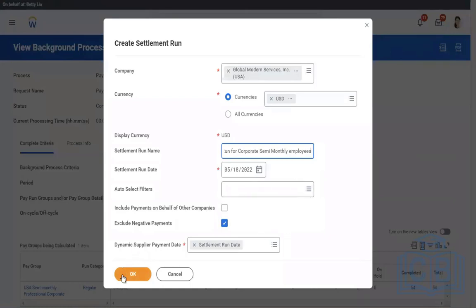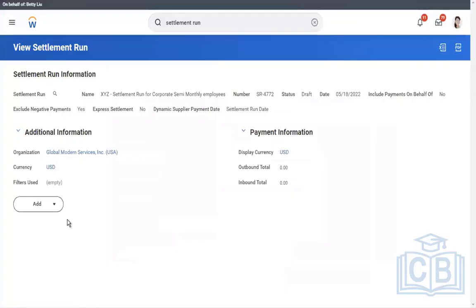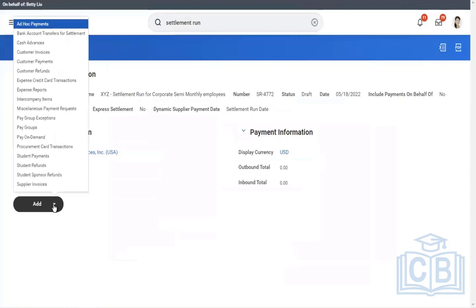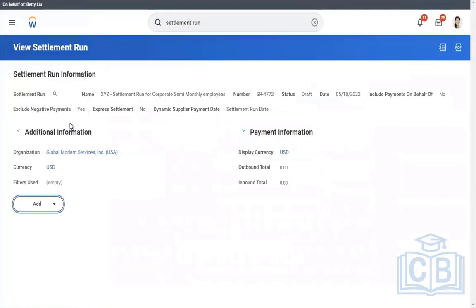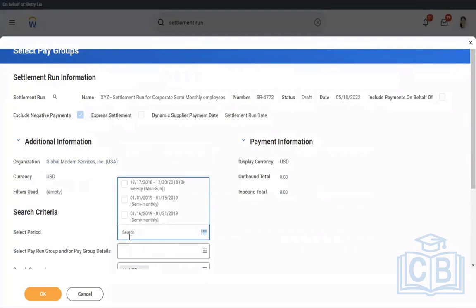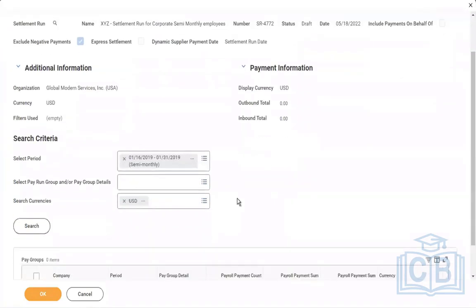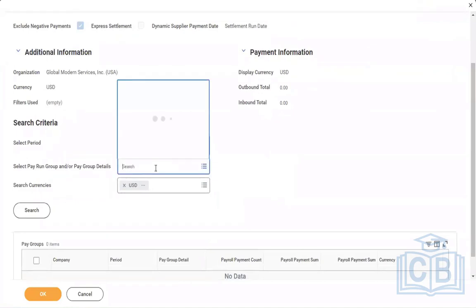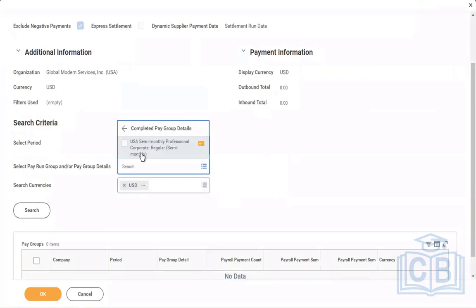Yeah, we'll select filters here. Okay. Inside the page here. Okay. Pay groups. The pay period must be available here. The one we completed. Semi-monthly is available. Let's see the pay group. Completed pay group details. Perfect.